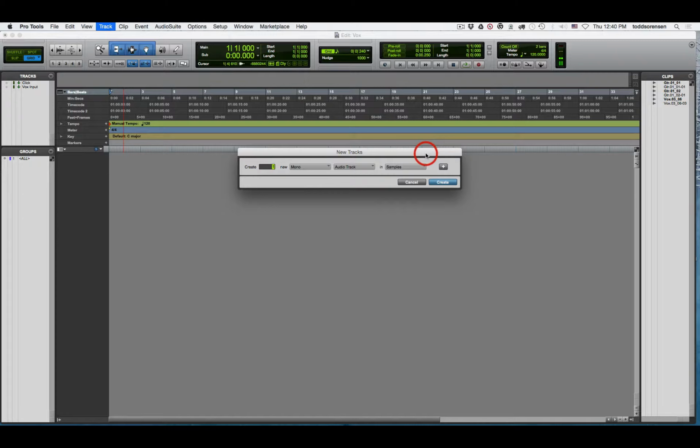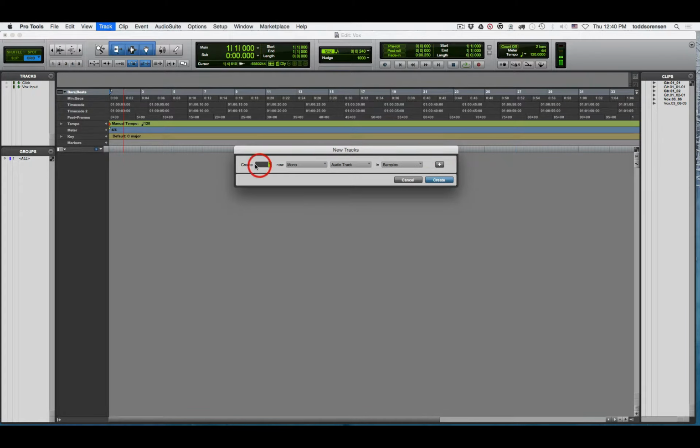There are also some shortcuts that you might find handy to use that help you navigate through these various drop-down menus. Most of these are command and then the up and down arrows or left and right arrows. So I'm holding command, hitting the up arrow, it takes me to audio track, and then command and down arrow. Each time I hit the down arrow, it takes me through this list of available tracks.